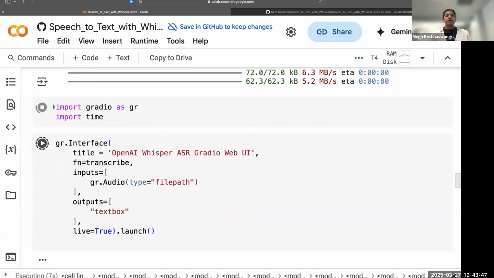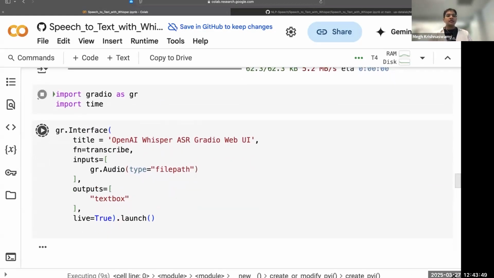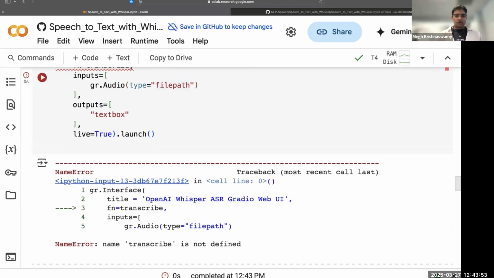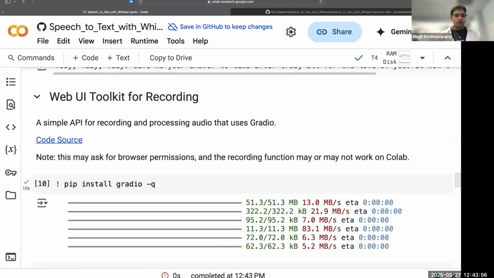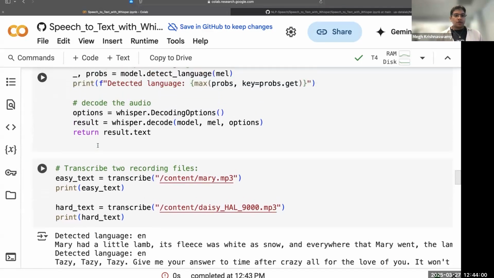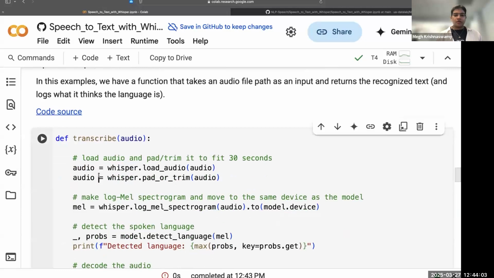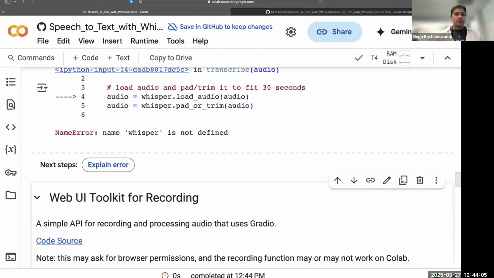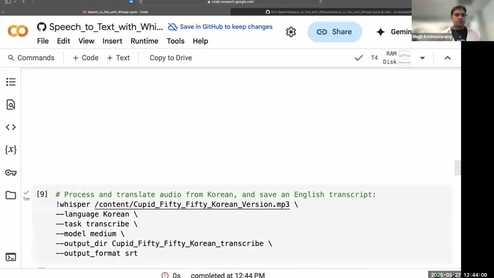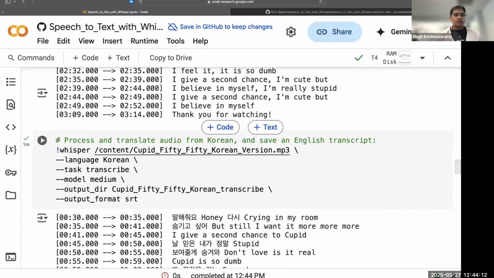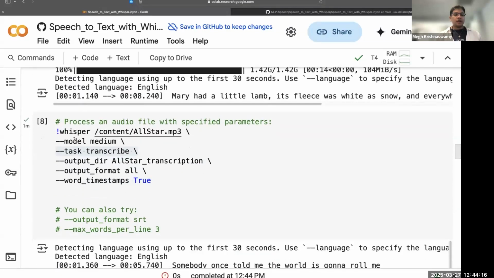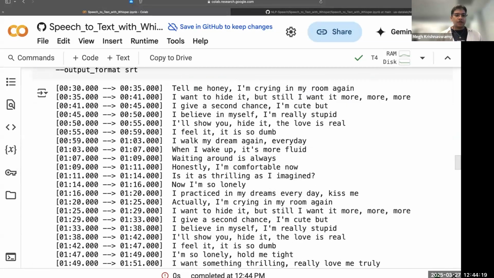I'm going to wait for the code to run and give it a couple of seconds. Transcribe is not defined. Hold on. Okay, just give me a second. I'm going to make sure that my Python code is also set up. Let me set up Whisper again, make sure it's available.